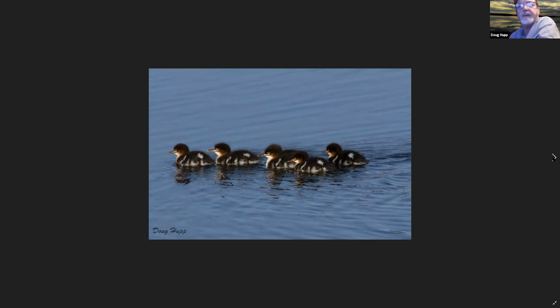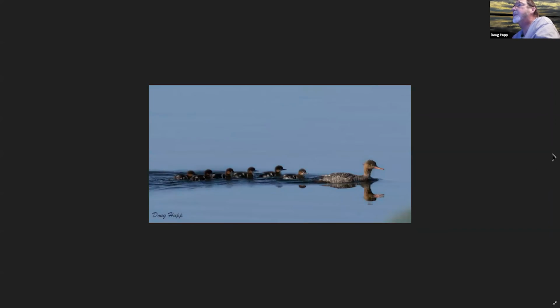These are the babies, little chicks that were swimming along afterwards. That's a great shot. That's really awesome. The next one. So the lighting was a light and then shadows on the chicks, unfortunately, but it was still fun to watch them. There were times when she would be ahead of them and they'd be scrambling to catch up, and other times they would be right behind her. And next one.